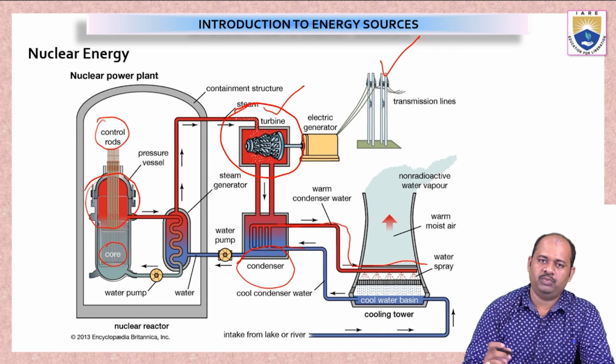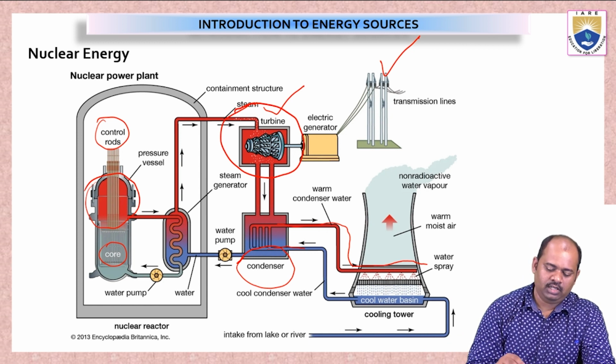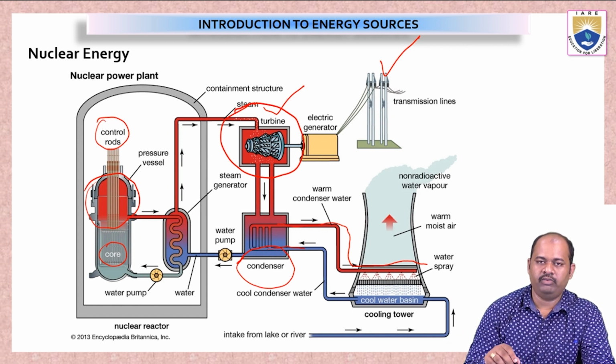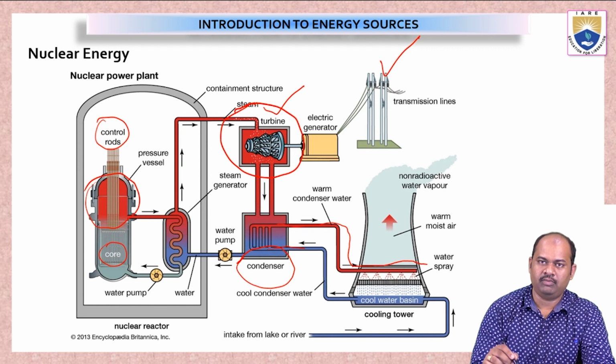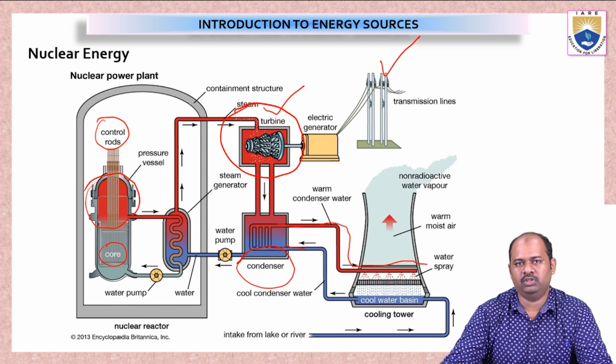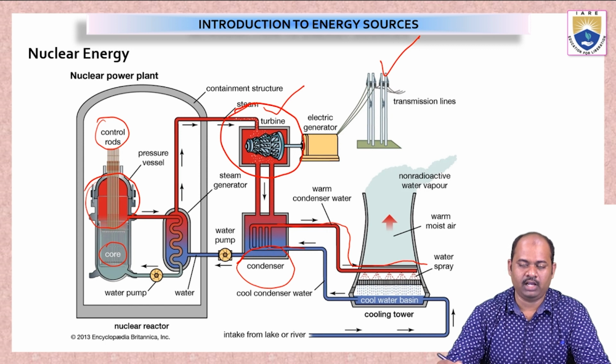Nowadays, the water has to be used wisely, and this water is recycled every time. It forms steam after boiling and touches the turbine blades, and after that it is collected in the condenser. From the condenser it is cooled in the cooling tower, and from the cooling tower it is pumped back into the nuclear reactor, where it can be used any number of times. So this is the basic working of a nuclear reactor.